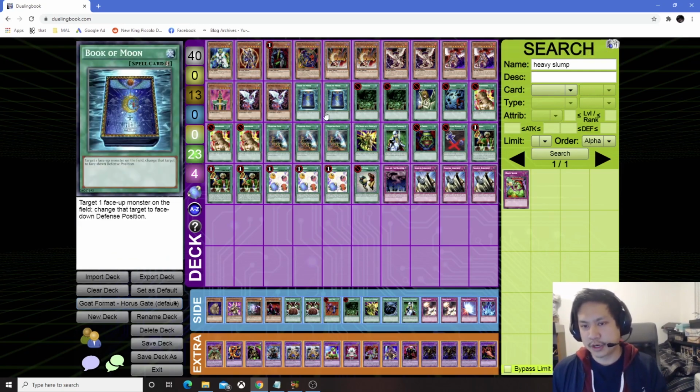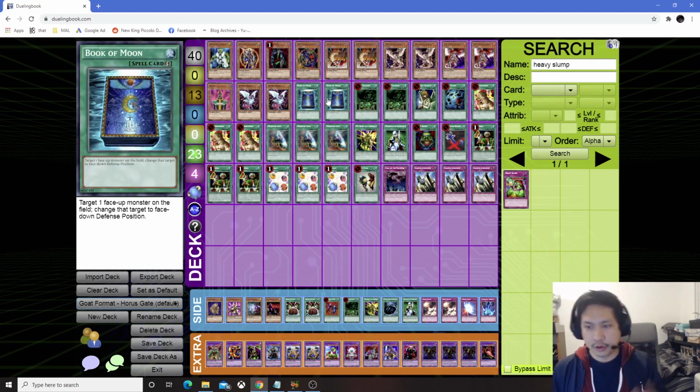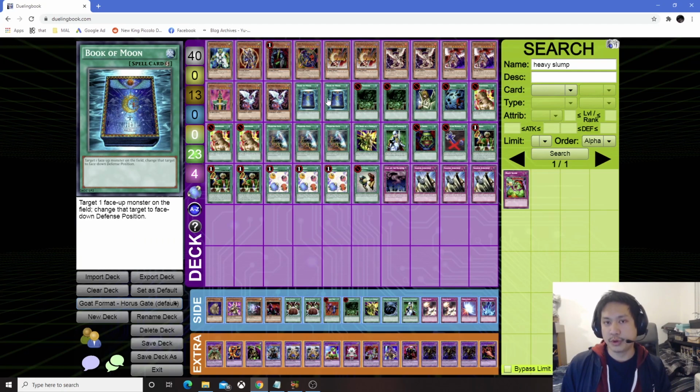The reason why I play 2 Book of Moon here is to be able to be defensive, and like I said before, you're not playing Dimension Fusion, you're playing Book of Moon, cards like that, or Solemn Judgment. And I'll go into the reason why I play Solemn Judgment, but Book of Moon is good just because you can defend yourself and have another turn so that you can draw.